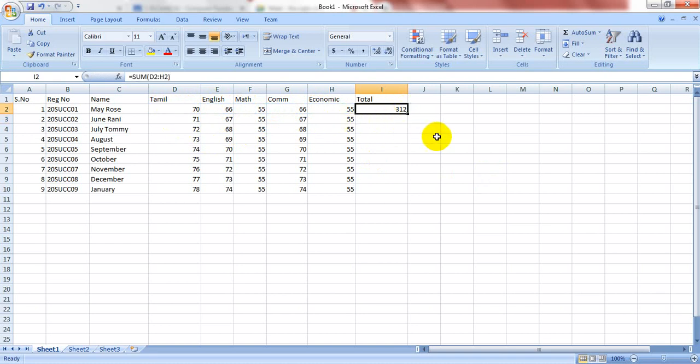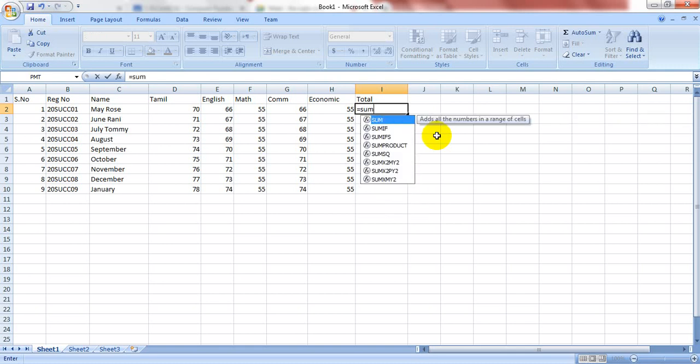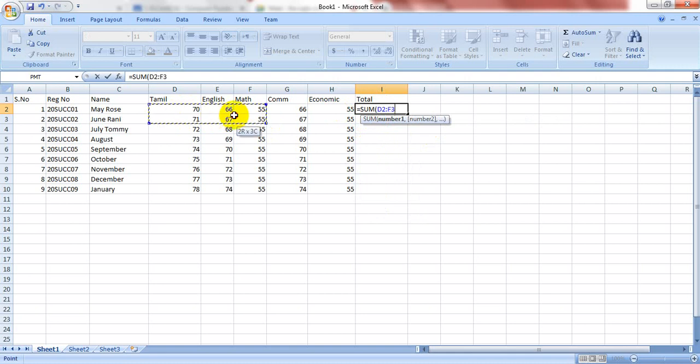Once again, if you want to use any Excel function, you need to type equal or plus. Then you should mention the function name. I am going to use the sum function, SUM. If you press the sum, it will automatically open the bracket. Then you should select the columns to be added.